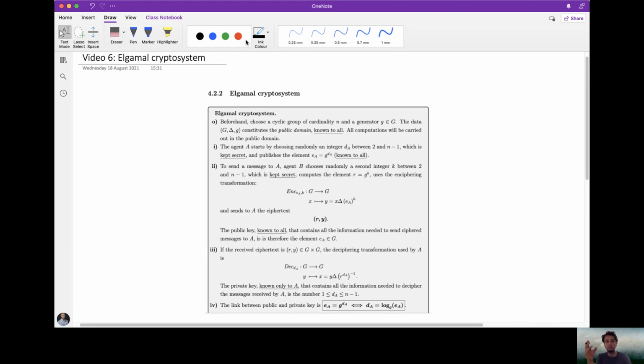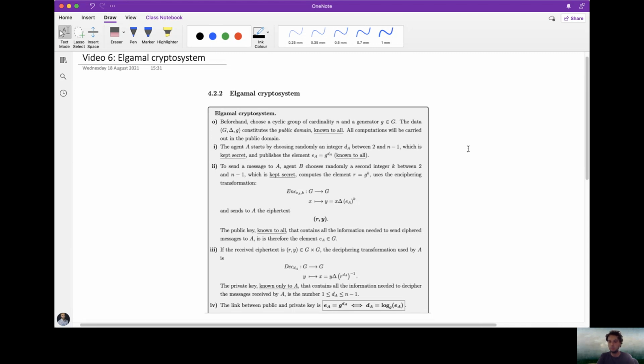So the whole information about this cryptosystem is captured in the box that I'm sharing with you right now, that is taken from the lecture notes. And if you're able to understand all the details of this little box, then you've understood everything about the Elgamal cryptosystem. But before we go into the details of this, let me just discuss the broad picture of how this works, what are the different information that you have to handle, and so on.